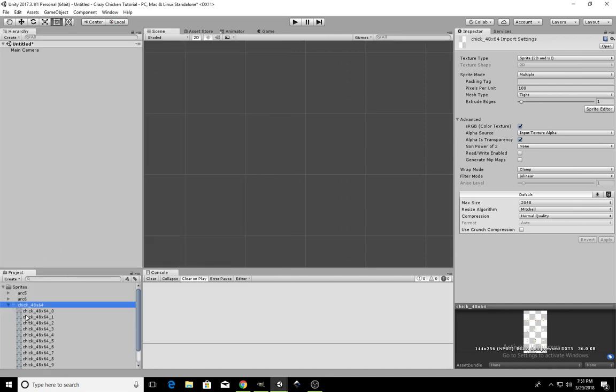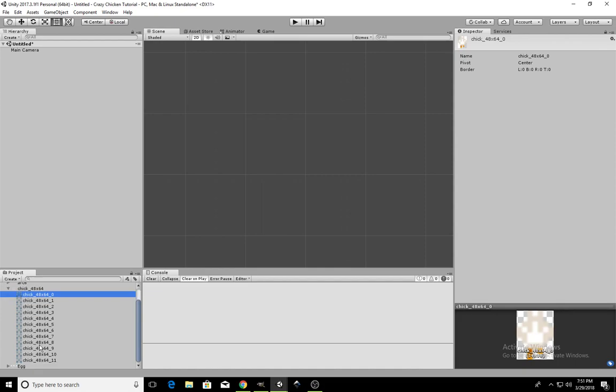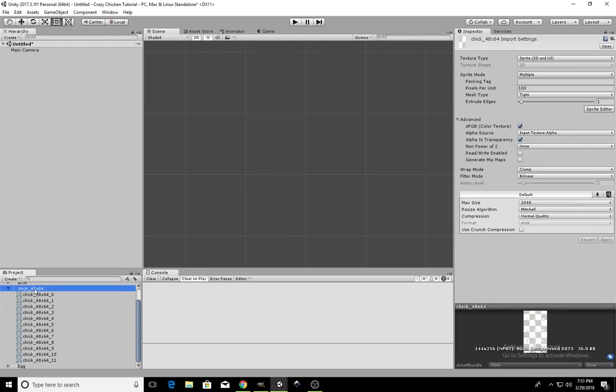So then we pick the one that goes to the left, which is down here. Oh, you might want to also change it so that it doesn't look as blurry. There is the filter mode. When you're doing pixel art, generally what you want to do is change this to point. And click apply.